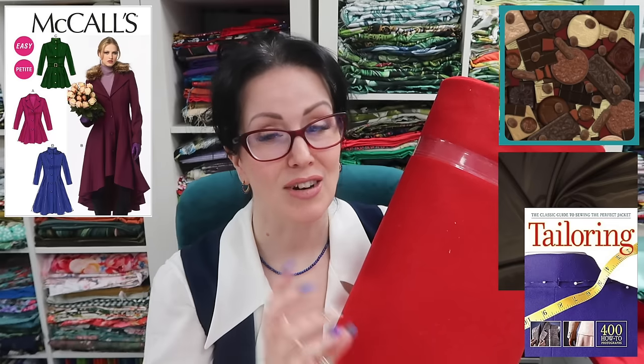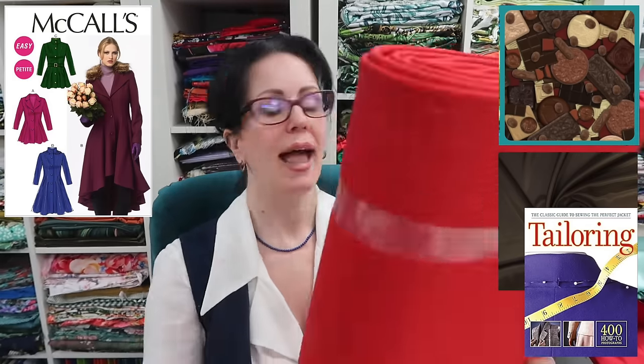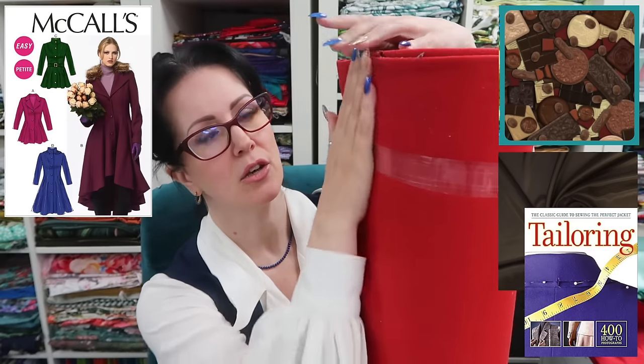It's going to be quite the undertaking. I have to alter the pattern — I've already traced it all out and I've made the pattern once before and done quite a few alterations to the top using the tailoring book that I bought, which I will link down below because I think it's absolutely brilliant and highly recommend it. I've already done all those changes to the top of the pattern but the length was not right for me, so I need to elongate them. I also want to tweak and refashion my velvet coat, so I need to draft the bottom pattern pieces and cut those out of calico. I need to buy the cotton flannel to interline it — that is my preference.